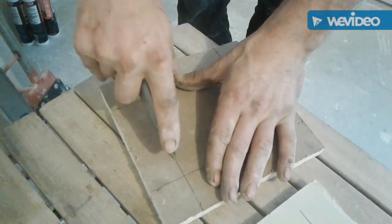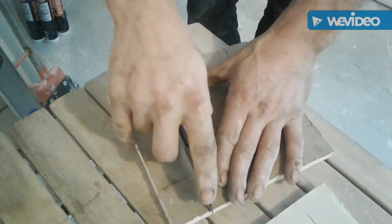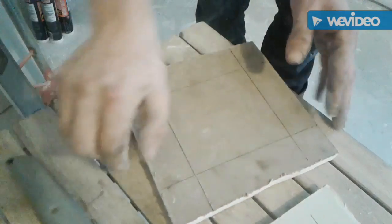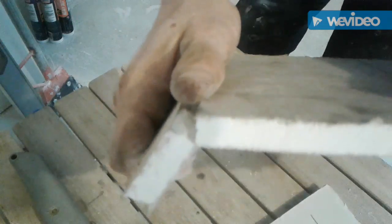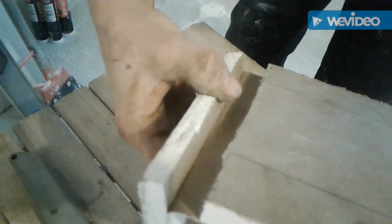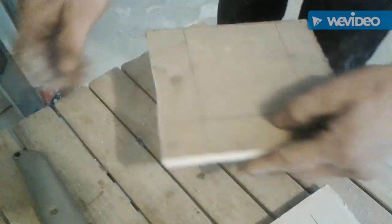Try not to cut my fingers off. Score it. I like to go over it twice just for safe measure. And then as you see here, it'll just crack. You see? You just take it, peel that paper off. Just like that. Then you got perfectly good tape there. Take that, get rid of it.